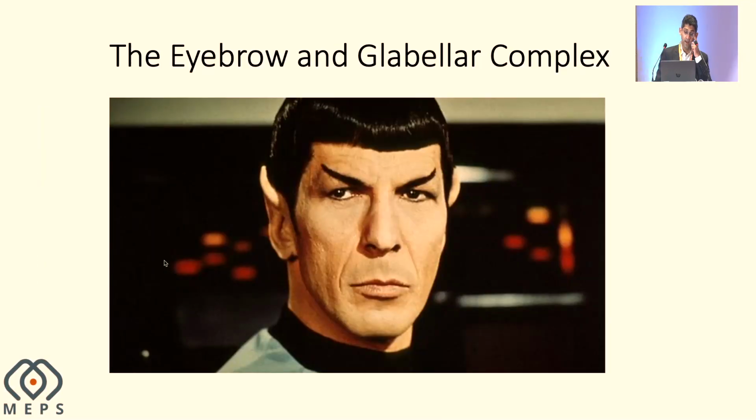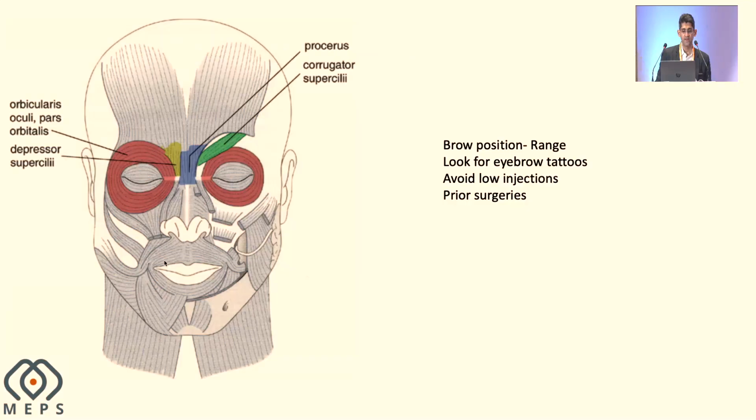Now coming to the last but the most important and the most dynamic structure on the face in the periocular region, the eyebrow. This is one of the most difficult areas to inject. Even expert injectors sometimes need 1 or 2 sessions to balance the eyebrow in a patient, especially the first time, because this is an interplay of muscles. You're playing around with the orbicularis, the procerus, the corrugators, and the depressors.